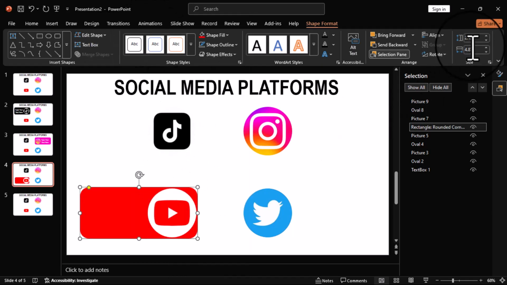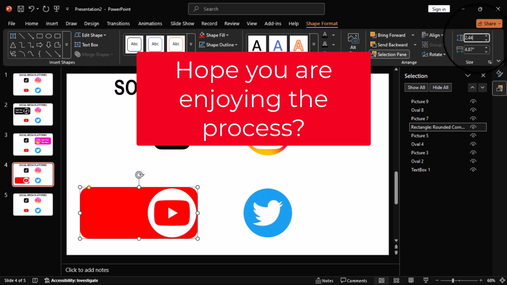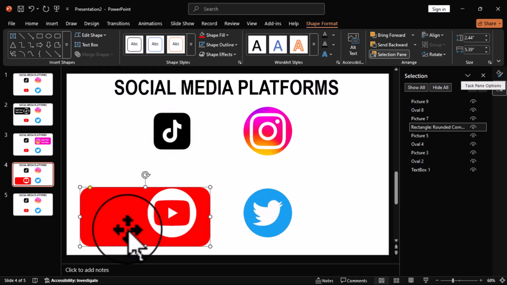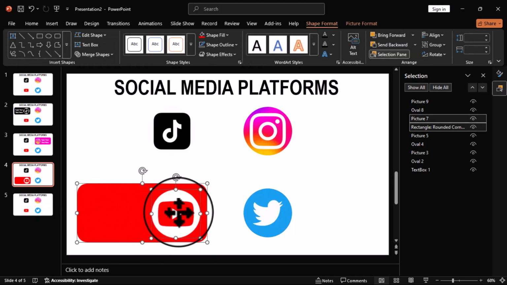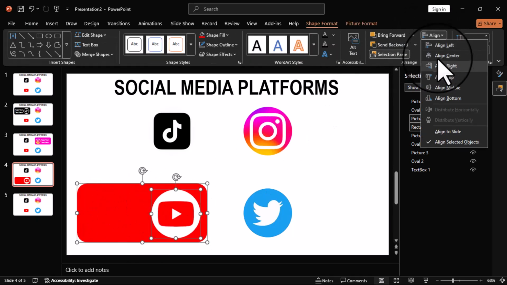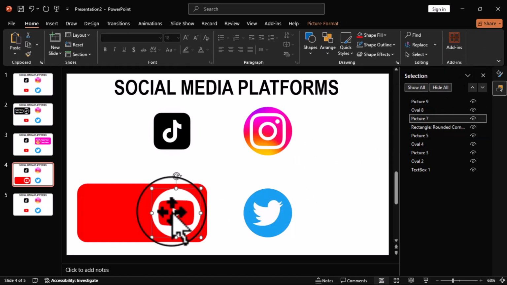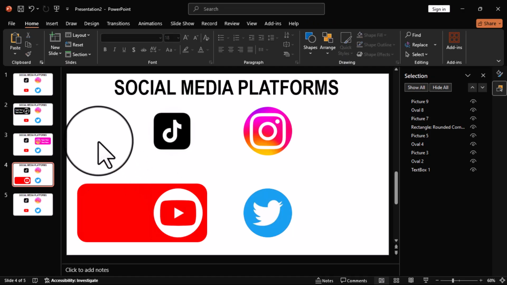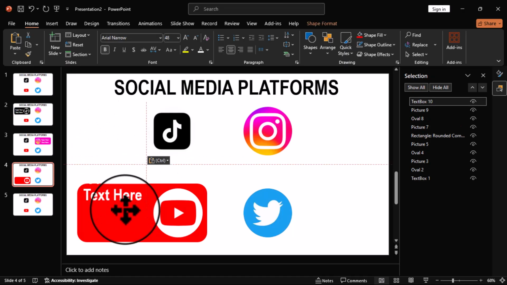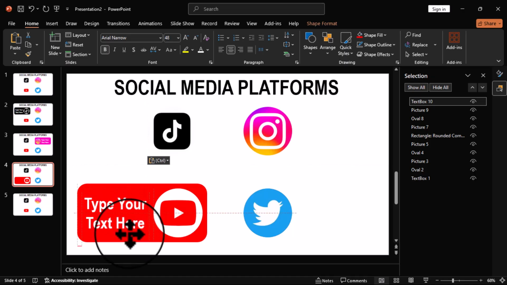And I'm going to change the height to 2.44 and this to 5.39. Select, hold the image, align and choose middle. Perfectly, so that we can adjust the position of the image as well. Now we can use Control plus V because we have the text copied to our clipboard, and we are going to have this effect here.